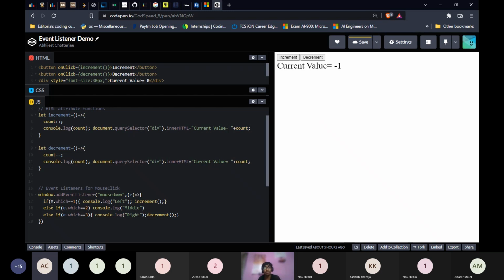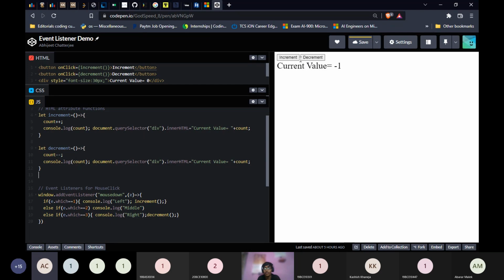Now what does e.which mean? As I mentioned, mousedown can be any of the 3 buttons, right? So how do we understand that it is a left mouse button click or a right mouse button click? We can do that using which. If e.which is equal to 1, that means a left mouse click. e.which equal to 2 means middle. And when e.which is equal to 3, that means the right mouse click. Now, why is 1 equal to left only? Because that's how JavaScript has defined the event listener. So I can't do anything about it. But let's test it out.